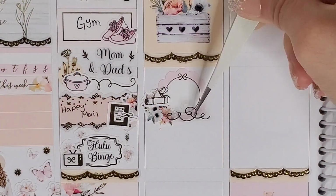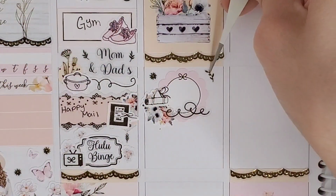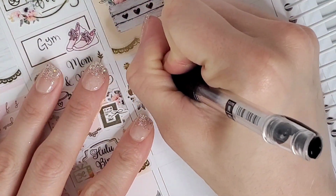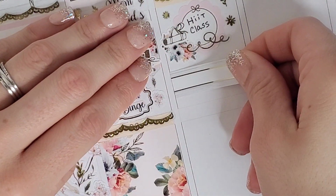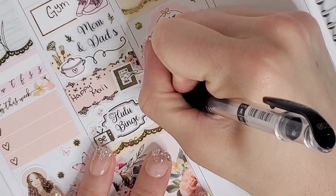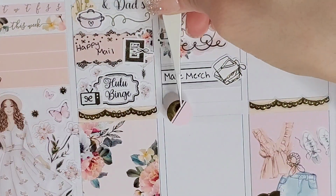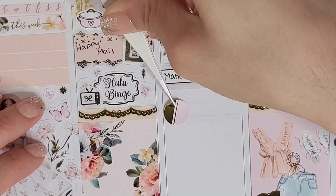Anyways, the second thing I wanted to mark on Monday is that I did go to the gym, so I just pull in a third box from the kit. Those shoes are from Paper Shire. On this day, we did go and have lunch over at my parents' house. My dad grilled steaks for everybody. It was so good. So to mark that, I pull in one of those confetti circles from the kit. I layered some of those foiled wildflower deco pieces from Honey Inked over the circle. And then the little pot is from Miss+Meow, and the squiggly flourish is from Panda Bird Design.